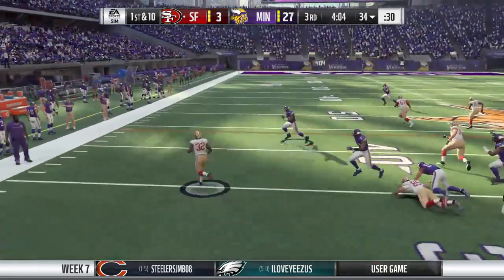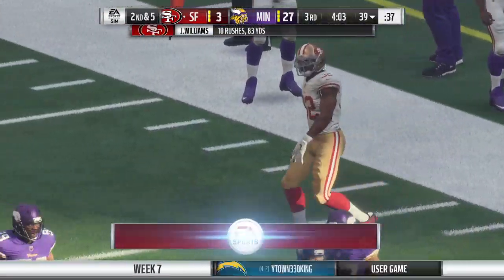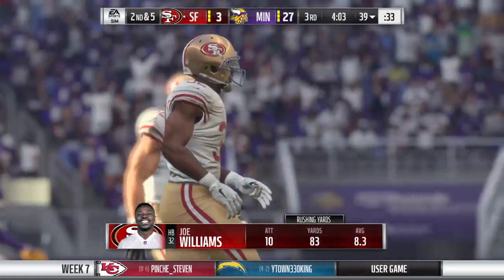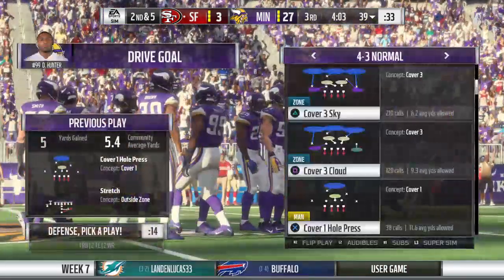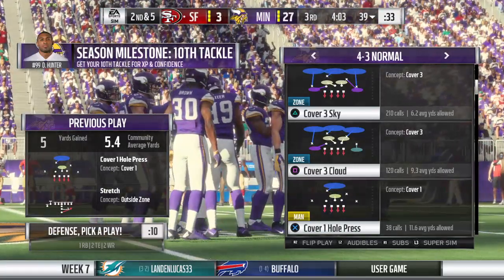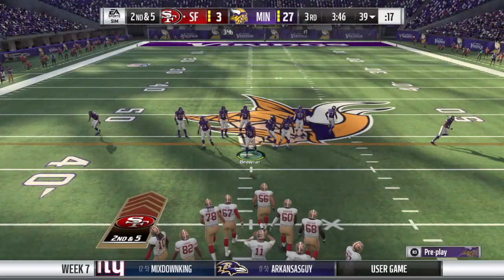They start the drive on the ground. It's Williams. And he goes out right around the 39. 5 yards on the carry. Good pickup on first down. Partner, I think from our experience together, we have learned that most offensive coordinators are going to tell you, if I'm going to run the football on first down, I've got to get at least 4 yards. They got 5 here. They've got to feel pretty good about that one. Inside 4 minutes to go, third quarter.